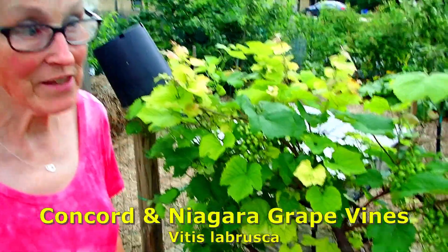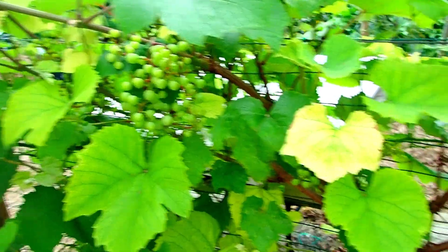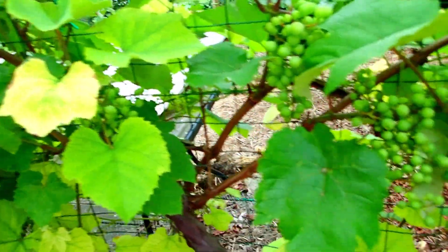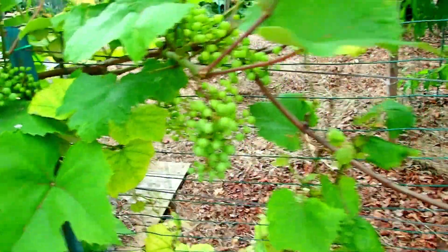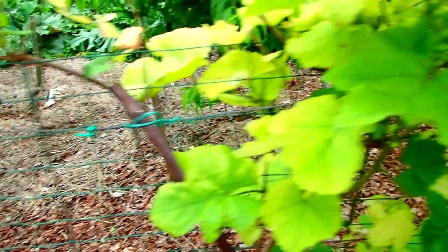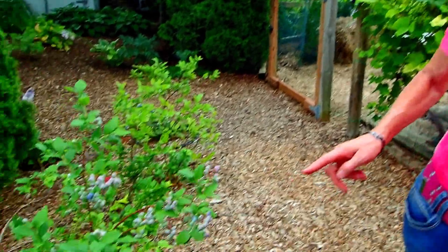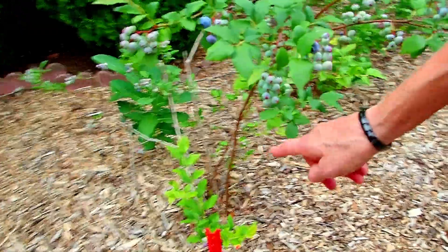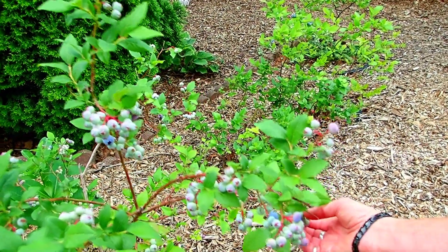It's been several years since we've received any grapes. Last year Rick was determined he was going to trim them back like you always see in movies with California or French grapes growing, and that was the trick - they are prolific this year. I think we have two or three or four varieties - I know we have Niagara and we have Concord. Every time I walk past here with Peppa she's always trying to eat the blueberries, so if we want any I just have to keep her away.